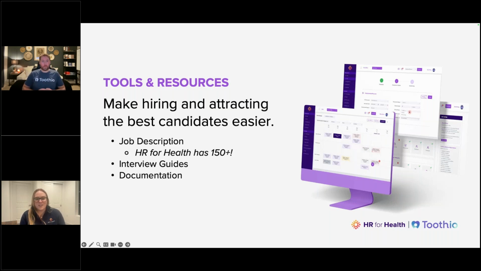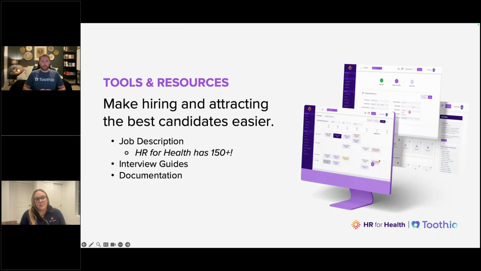I'm going to get on my soapbox for a second. Please use employment applications. I think this is something that's also overlooked. If you're a client of HR for Health, reach out to us. We can get you these employment applications. This not only helps you gather the information from the candidate all in one place, but it also helps if you plan on doing things like reference checks or background checks. This is a place where you can receive authorization to do so if you're doing those things. And again, it keeps it all in one place and makes it really easy for you to go back and reference what that information was for that person.